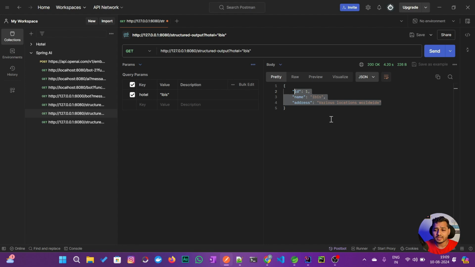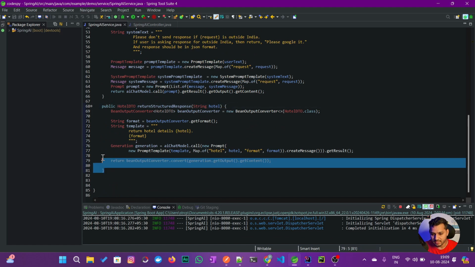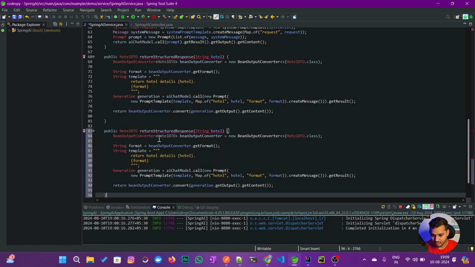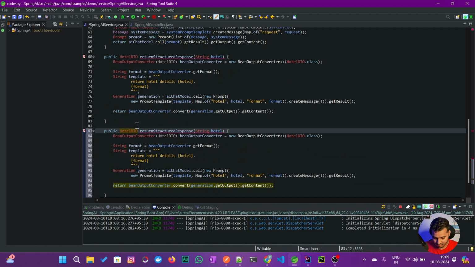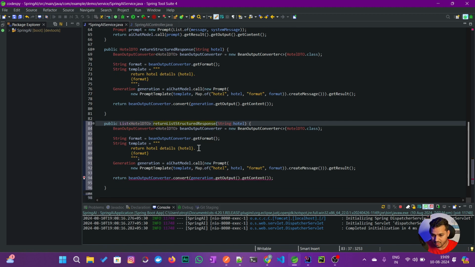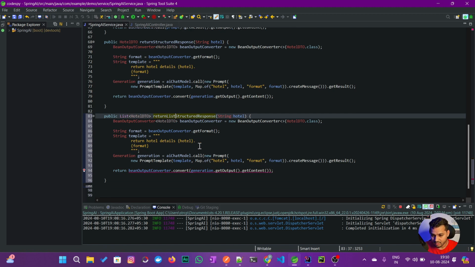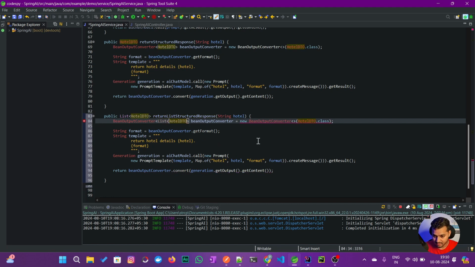Now if you want to get a list of hotel details, how can you do that? Let's see. For that also we will create a new method. I will copy paste the same method and I will put this as a list, return list structured response. Only thing is you have to change its type here, list hotel DTO, and in the parameter you have to pass the object of parameterized type reference.